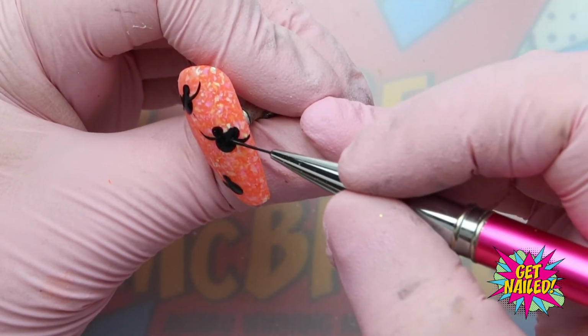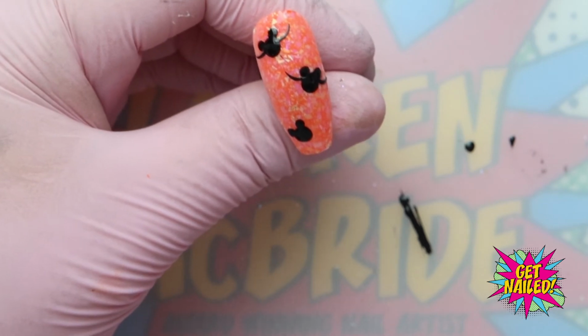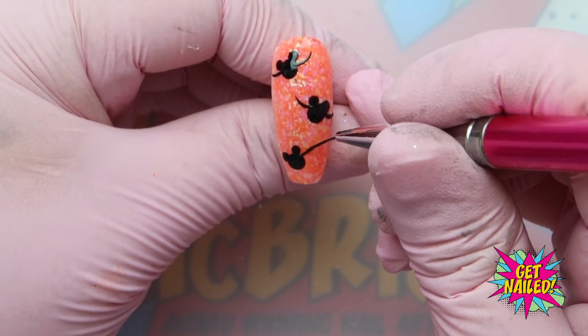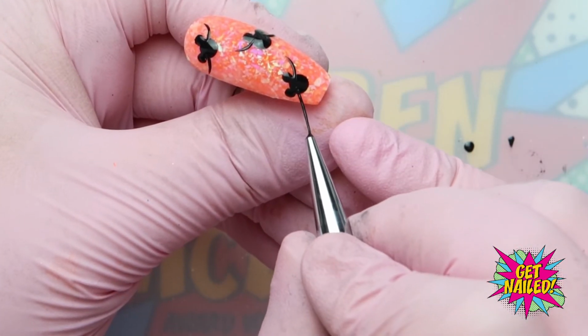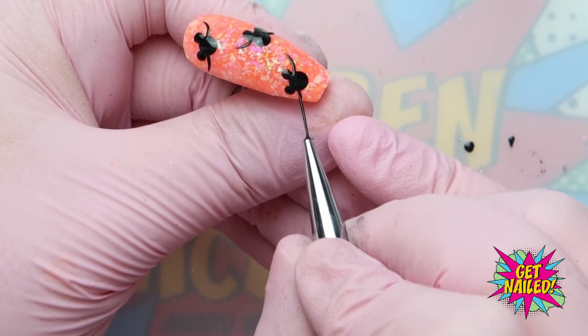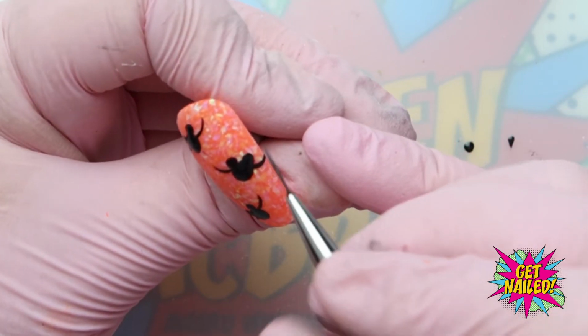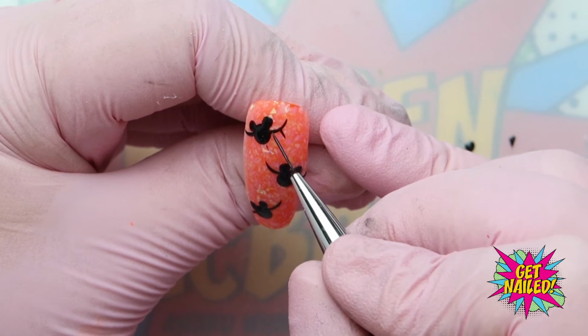Like so, and I'm just going to elongate this one out because that's actually going to be coming off of the nail. And then the same here, bringing that one up. And then this one again is going to be coming off of the nail, which I really love. Actually, I love it when a nail design comes off of the nail.